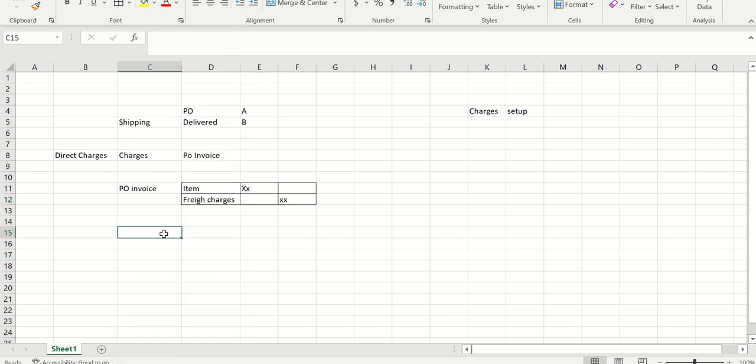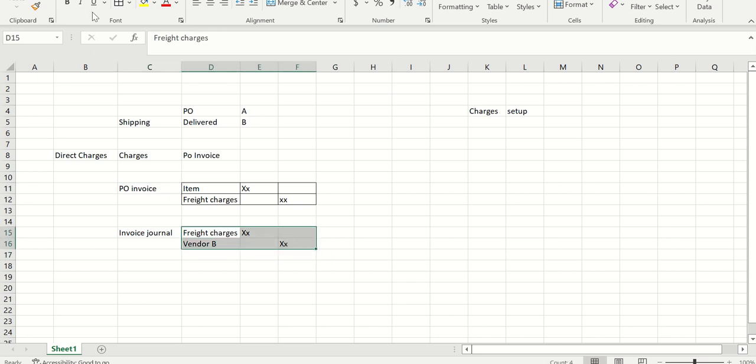So then what happens? I will create one invoice journal. This is my vendor invoice journal. In this invoice journal, I will debit my freight charges. So this is the freight charges which is already credited at the time of booking my PO invoice. So we'll take the same account and debit, and vendor B, to whom I need to pay my shipping charges, will be credited. So this is done as a separate entry and this is done at the PO invoice.